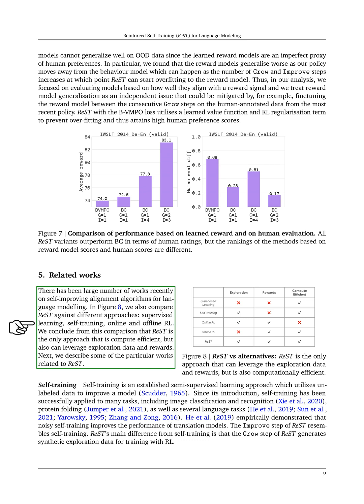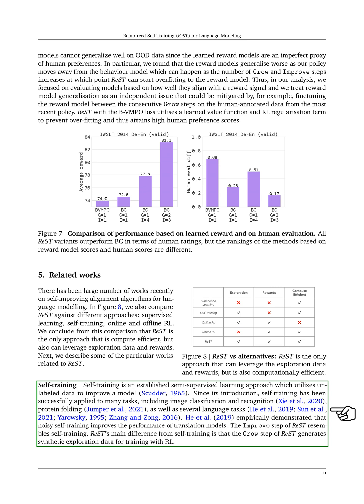Recently, there's been a surge of research on self-improving alignment algorithms for language modeling. We've compared ReST with several other methods, including supervised learning, self-training, and both online and offline reinforcement learning, RL. Our findings show that ReST is not only efficient in terms of computation but also effectively utilizes exploration data and rewards. Let's delve into some of the specific works related to ReST.